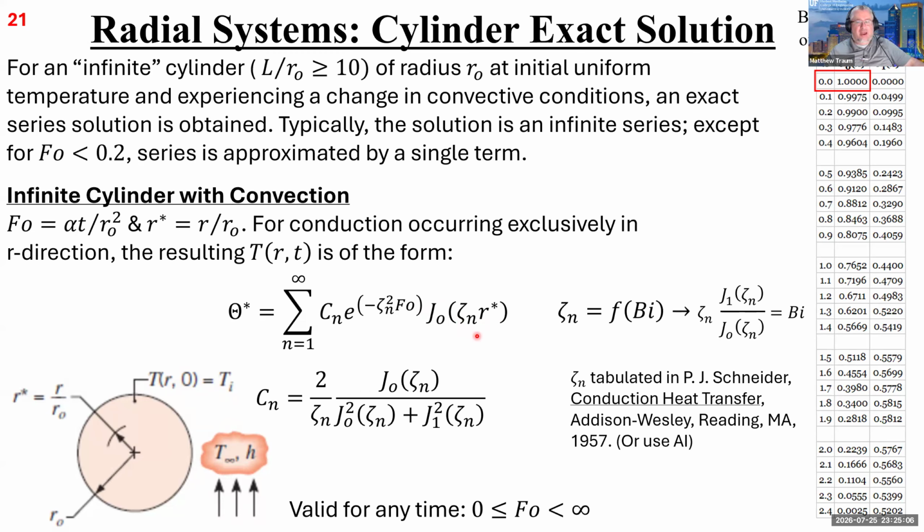2 spatial dimensions. So you know how to handle them. Typically the Bessel functions are just tabulated, right? So in your book, here's a table that has Bessel functions of the first kind. Bessel function 0, Bessel function 1, and then the x is the thing that the Bessel function is actually acting on. So that's what lives inside the parentheses here. So in this case, this Bessel function, you take zeta n times r star, and then that's your x value, and then you look up the value for Bessel function based on that x value, right? So that's where those come from.